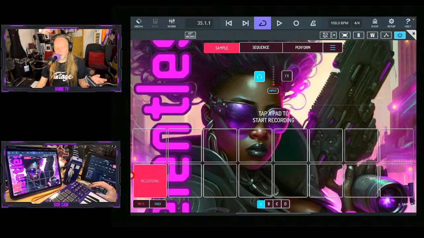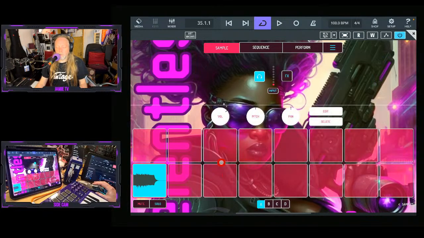Let it fade out. Okay, and there you can see my sample. If I press on it, right, it's a bit loud. I can bring the volume down with this, look, and just watch the waveform. This is really, really nice. Just as you make changes to it, the graphic changes. I like that kind of thing.